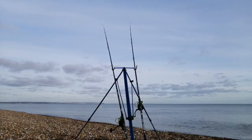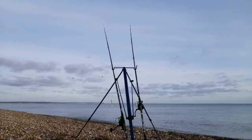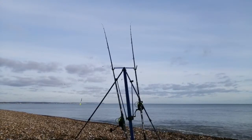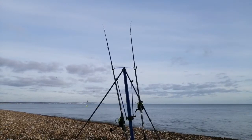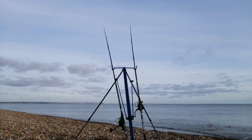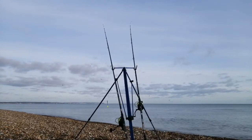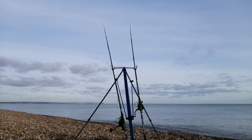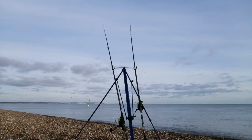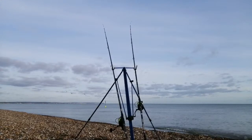Right, so I've got some idiot feeding birds down the other side, which is a bit of a pain in the backside. I don't want to put two rods out, which is a bit irresponsible when you're throwing two rods out, and then a bird flies into both lines and tangles everything up. So, a bit annoying, but it is what it is. We've got the one rod out at the minute, just with a lug worm on. I'm just going to try and target some last minute plaice, and just see how we get on for the last little bit of the session.